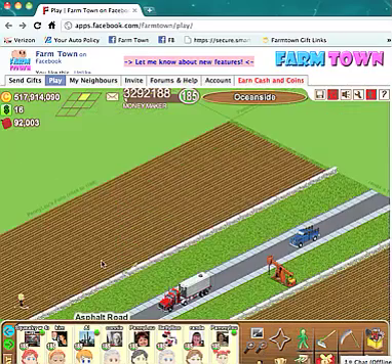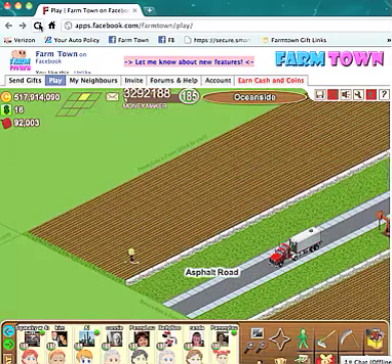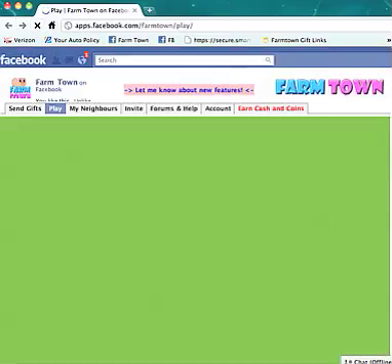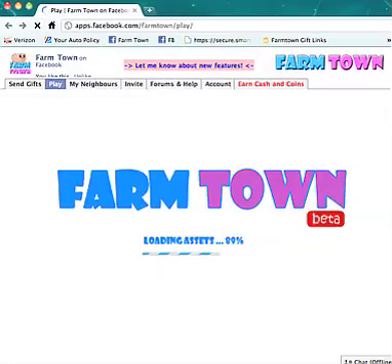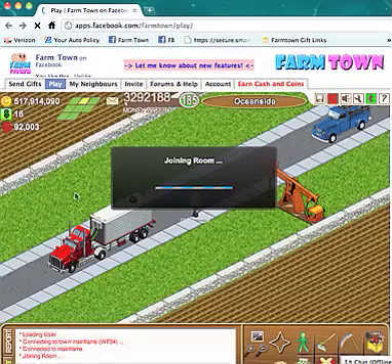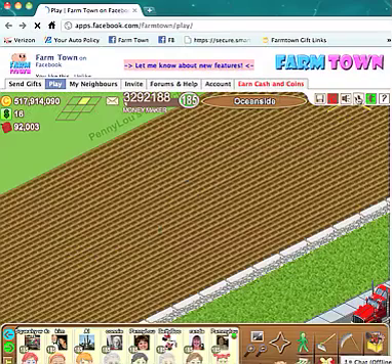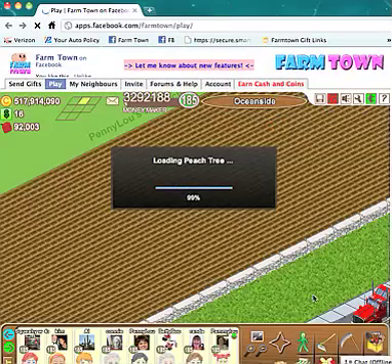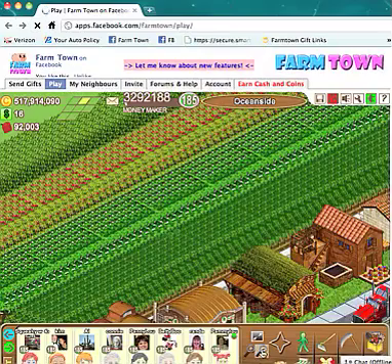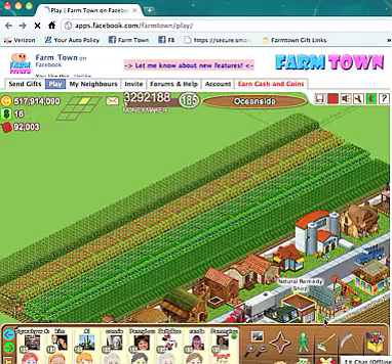Okay, now on the third level, we're done here. So we're going to go up here and save again, save our pending changes, and then we're going to refresh the farm because we did 3 layers, each time moving it over one spot. And there we go. Our farm is now layered. As you can see, we have layers underneath there. And our trees are still there. We just got to show our trees, show everything. And there we go. We have fields now underneath our trees. And happy farming, everyone.